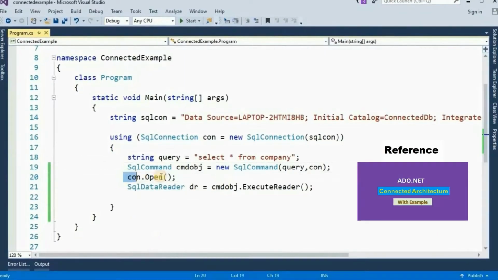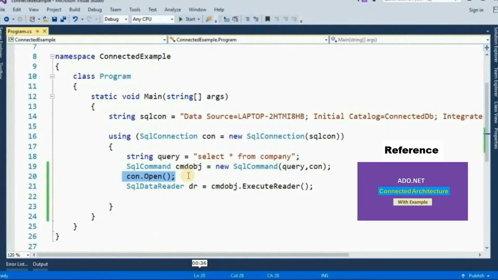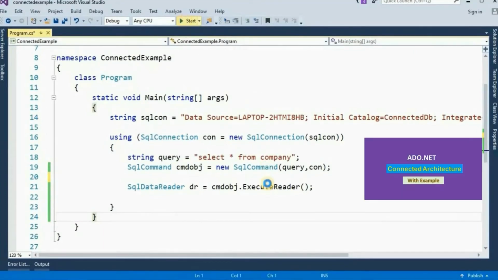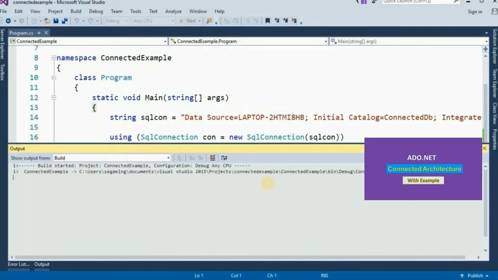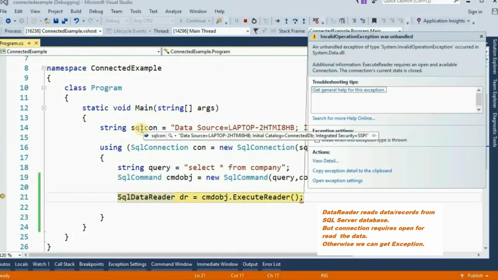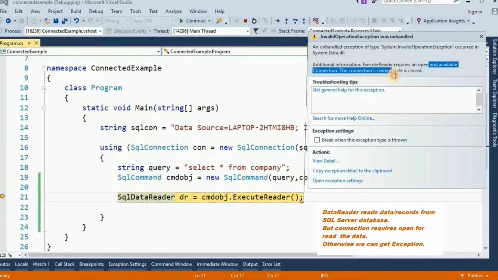Suppose if we remove this con.open and if we try to run the program, we get system.InvalidOperationException: ExecuteReader requires an open and available connection. The connection's current state is closed.